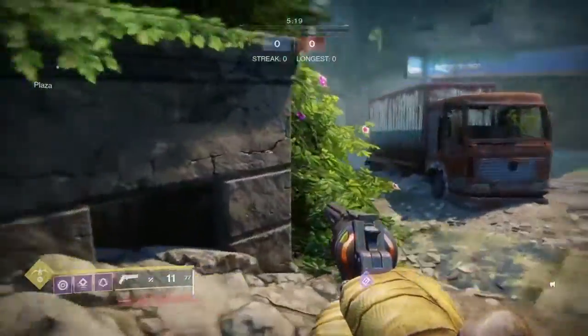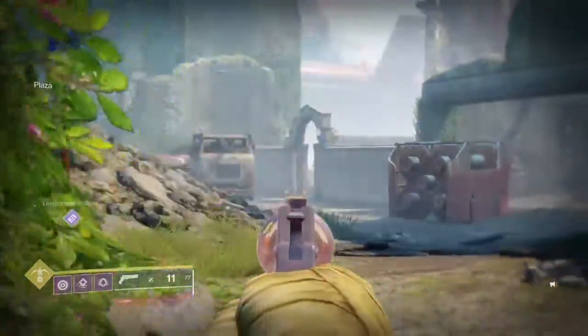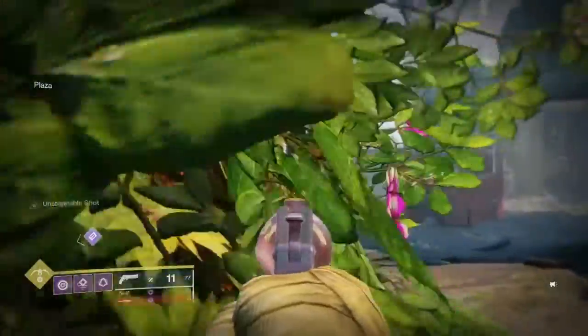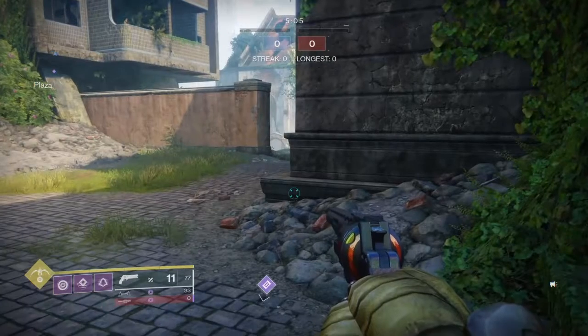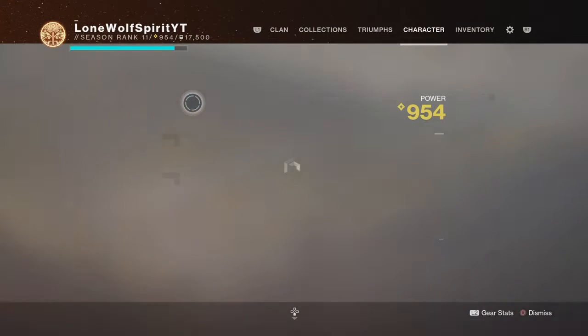crouching. Say you're trying to peek, and you can get in and out of cover quickly while crouching. It's a big help. You really won't know until you try it yourself. And let's go on to the next one.